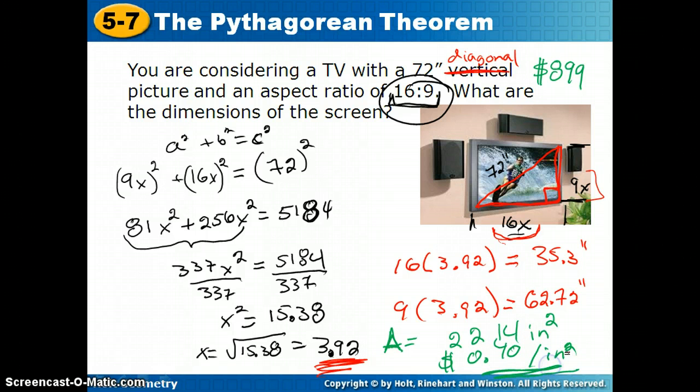And I can use that to compare televisions. I can now take another TV, do the same process, get the area, divide it into its price, and get its cost per square inch. And one thing that's happened over the last few years is that price keeps coming down. You can get more TV for less every day. Every time another television comes out, it's a little bit cheaper on that ratio, which either makes TVs cheaper or means you can get bigger TVs, whichever way you like to go.